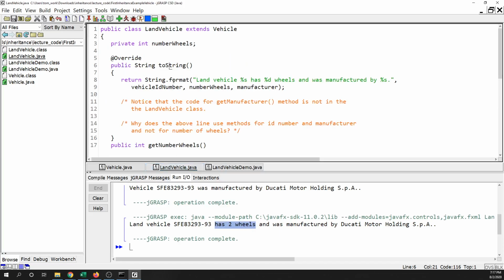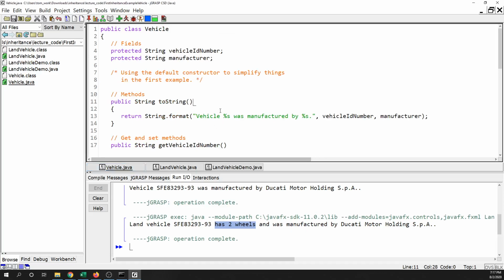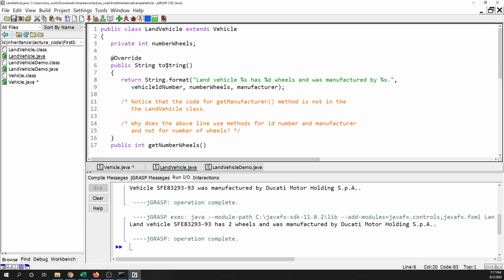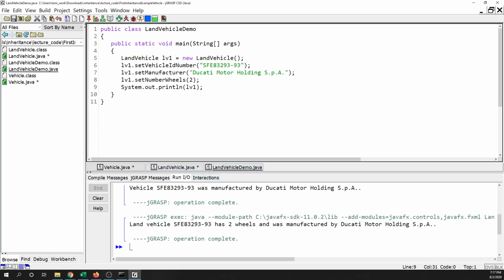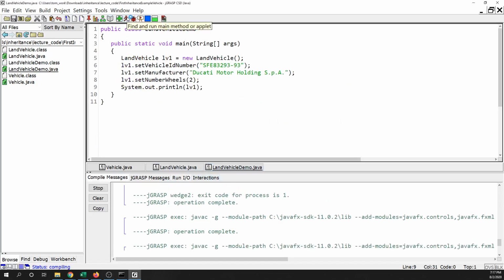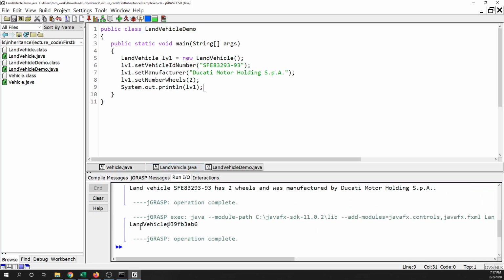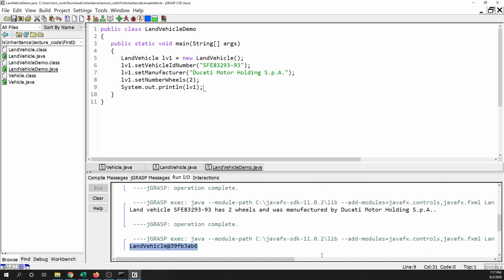So it was using this toString. When it was messed up, it was using the parent's toString right here. And if you do it in both places, well, I can't really do it now, but let me just show you. If you mess it up in both places, you'll get the toString of the object class. All right, if I go back here and recompile and print that out, now that is the toString, which obviously is not what you intended there.